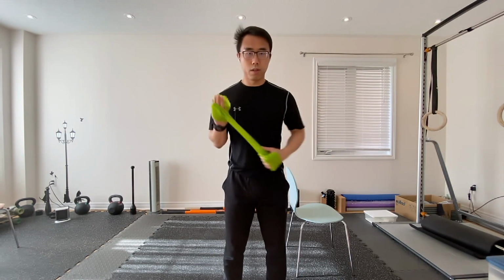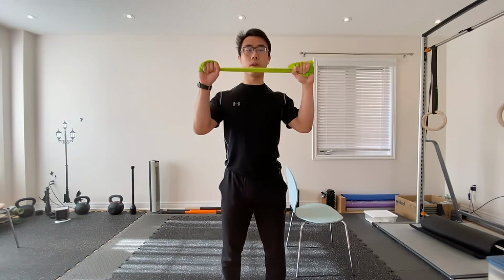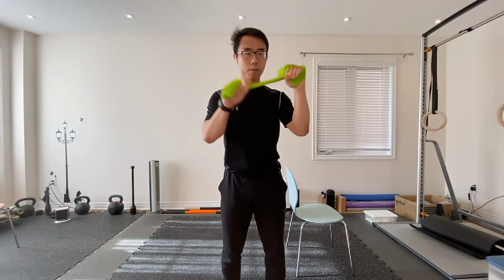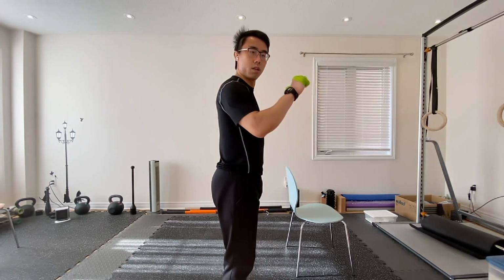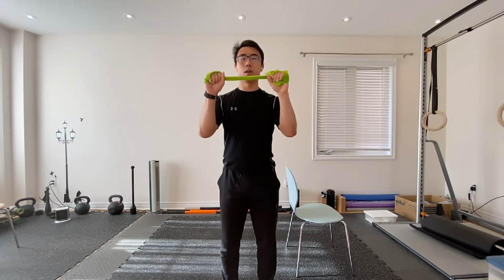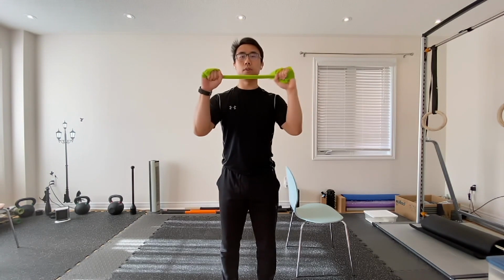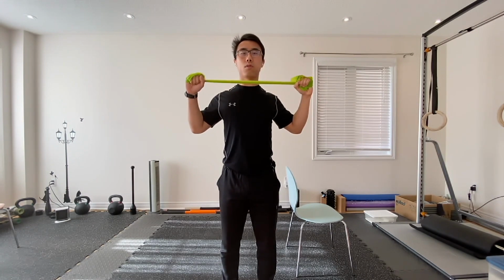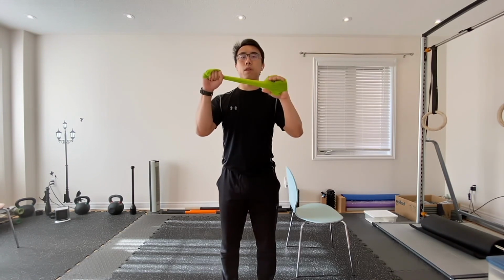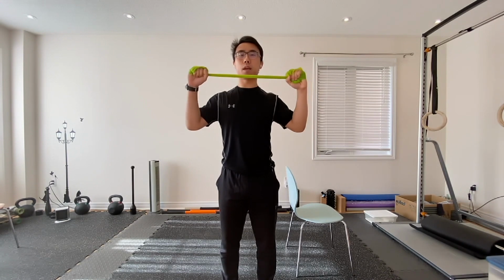So we're going to have our hands shoulder width apart, and we're going to pull it apart. But when we're pulling, we're not so much focusing on the shoulders or the arms, we're focusing on the shoulder blades coming back. You might have to play around a few times, see if you can squeeze the shoulder blades together, and slowly let go. This one, let's aim for about 10 to 20 times.